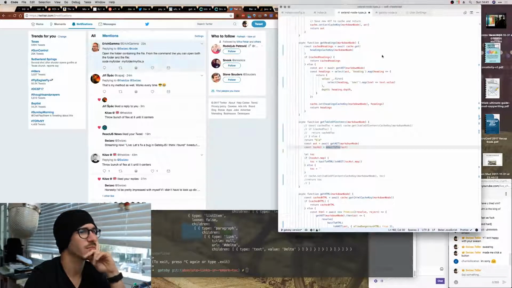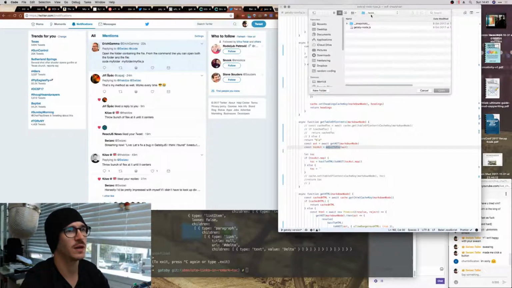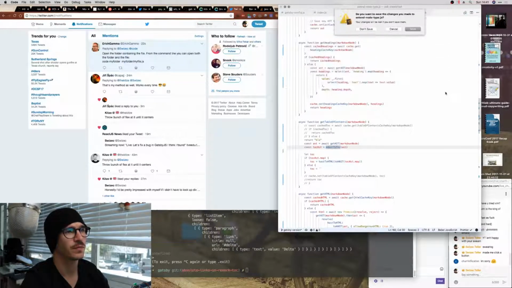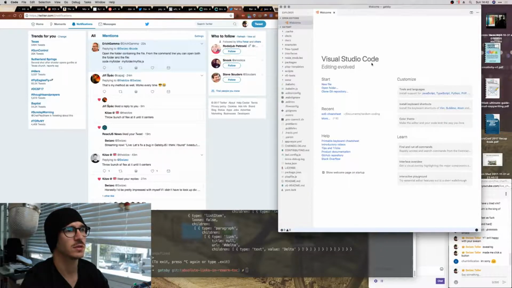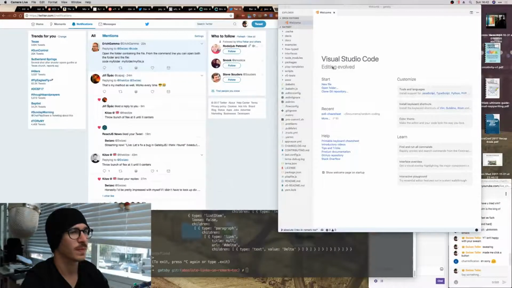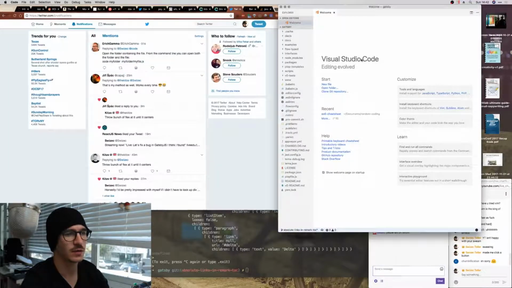Interesting. So apparently if I open the folder here, yes, save the pages. Interesting. It created a new editor that is designed for just that project. Okay, cool. I guess that's useful. Now let's see.